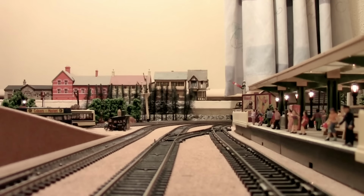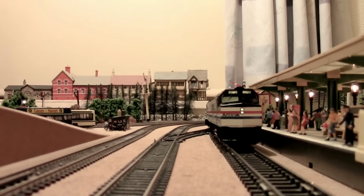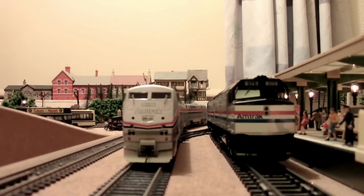Right, this is the quad of the F40s. Oh, I've got cramp in my foot. Okay, cool, right. This is the P42s and the P40. Cool. And now, Avelia.